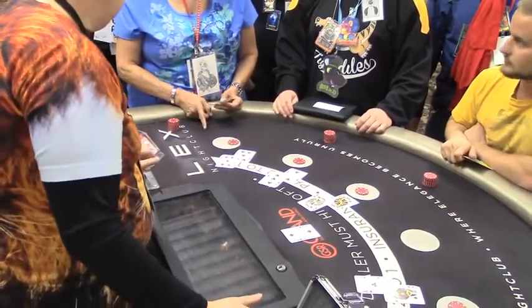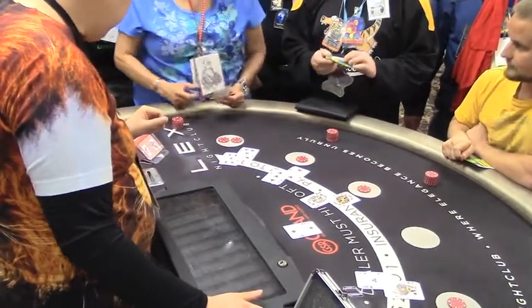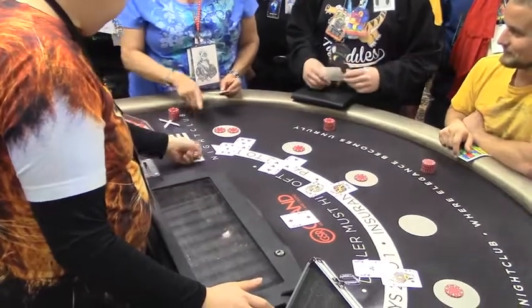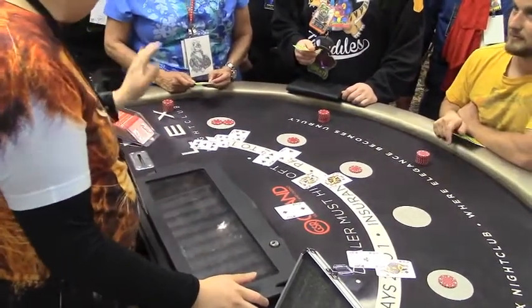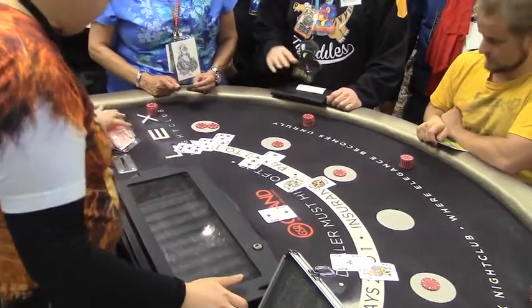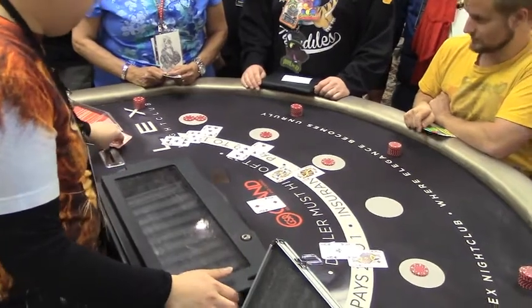So I want to double down. That's right. Yeah. Perfect. Very good. Ooh, 15. Okay, so now you have no option but to stay. 5. You need a hit. Yes, you do. How do I signal that? Oh, hit is tap the table.